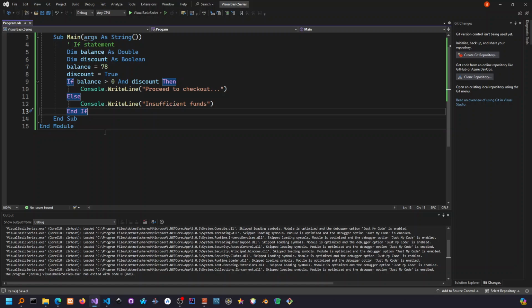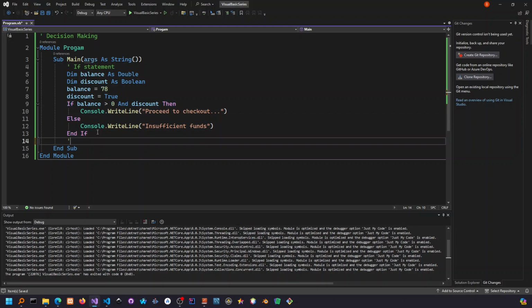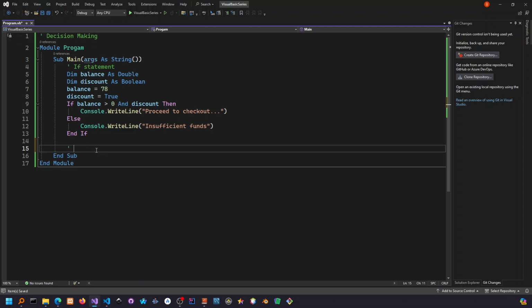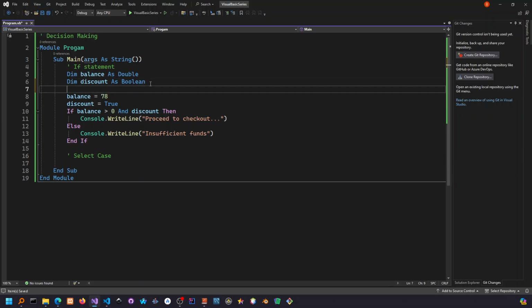Then let's look at an alternative way to make decisions. In this particular instance, we want to use a select case. So I can go select case. Maybe the best way to declare something will be up here.